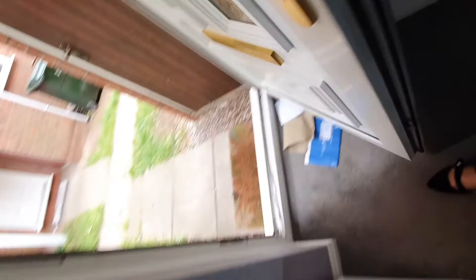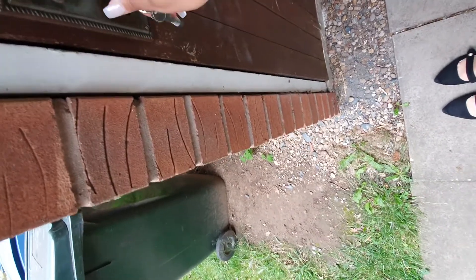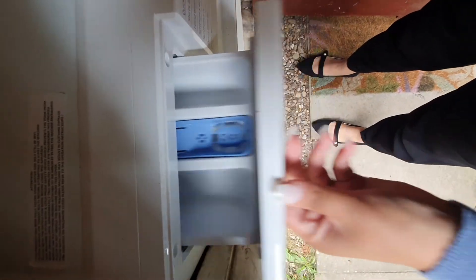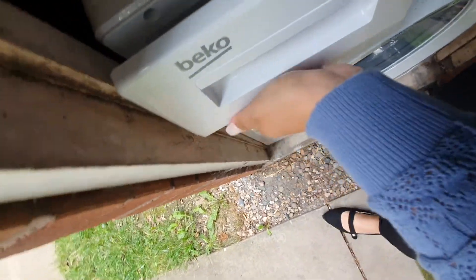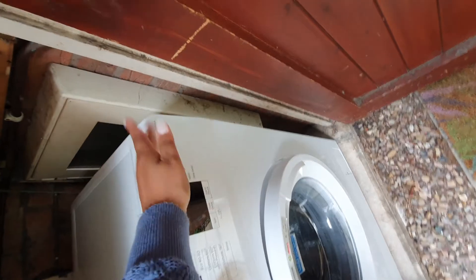The washing machine is still there — there's a bit of paint on it. The tray is empty and clean, but it's quite tight. The drum still has speckles of water but it's good — it could do with a wipe down though. It's brand new. I'm just going to test the smoke alarm now.